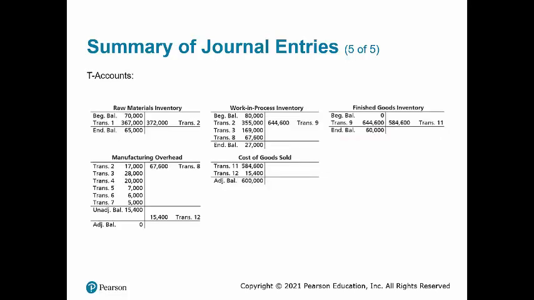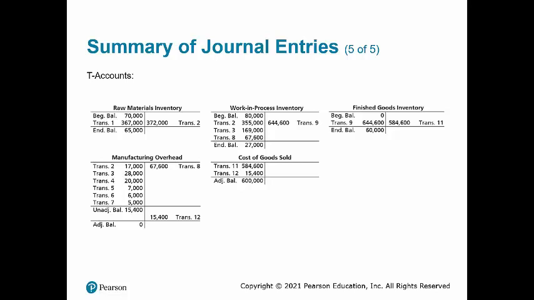So after we made all of those journal entries, we can see the results in the T accounts. We noticed that raw materials inventory, work in process, and finished goods inventory all still have balances. So those represent either materials that we haven't used yet, jobs that we have not completed, or jobs that we have not yet sold. Those amounts will be shown on the balance sheet. When we look at manufacturing overhead, after we made our entry to adjust for the underallocation, it now has a zero balance.